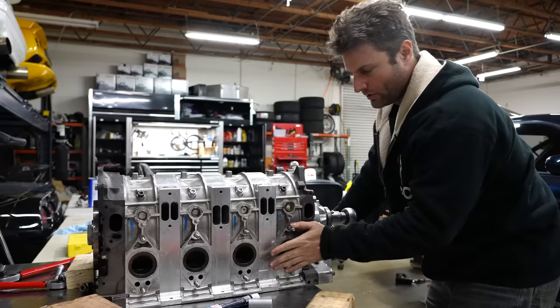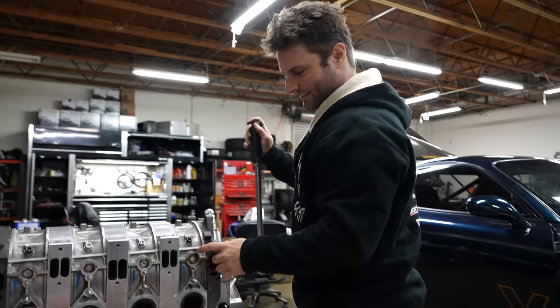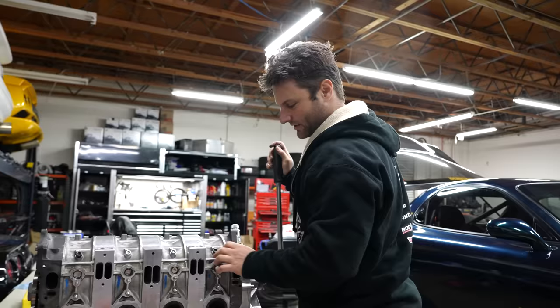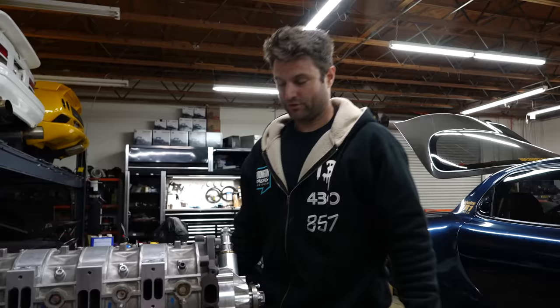So it should go one, and then it should be this one. Yep, then this one. Yep, and this one. Yep. 1, 3, 2, 4? Yeah. These two are 180 apart, and between that, this one fires at 90. So it's 0, 90, 180, 270.